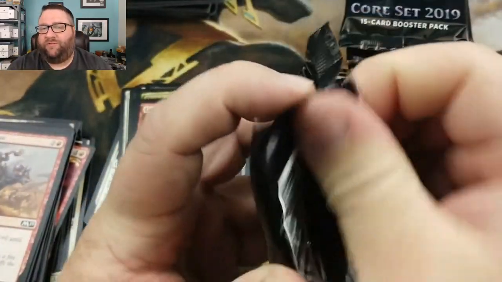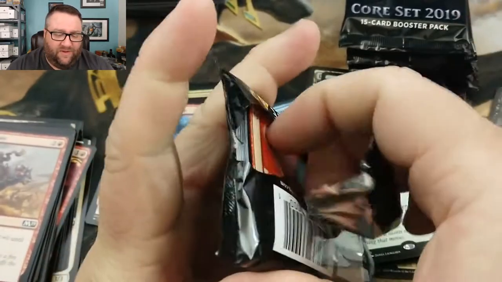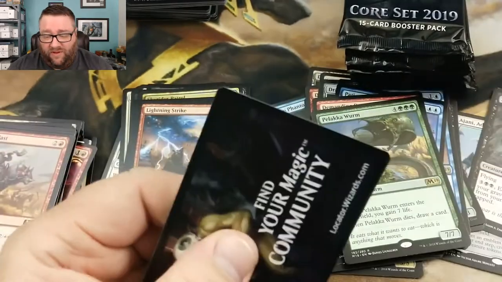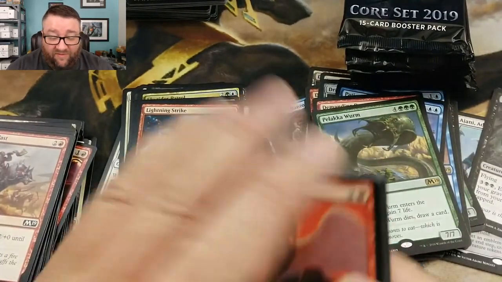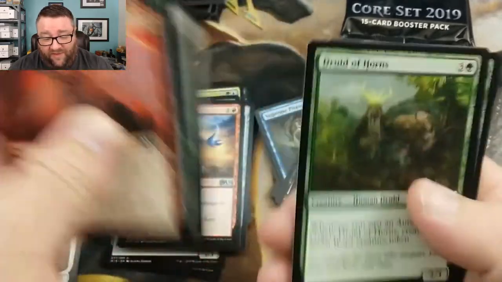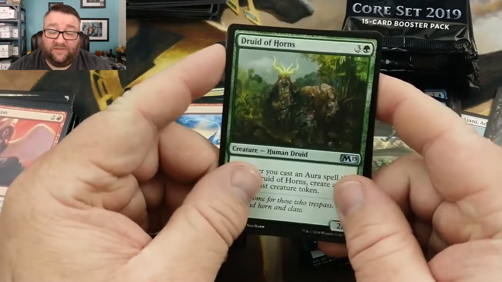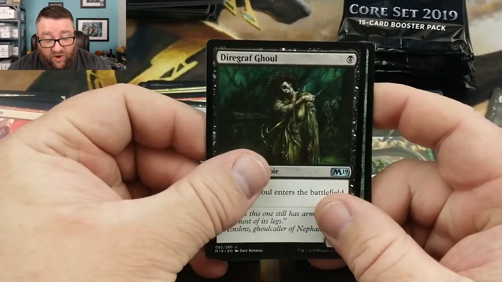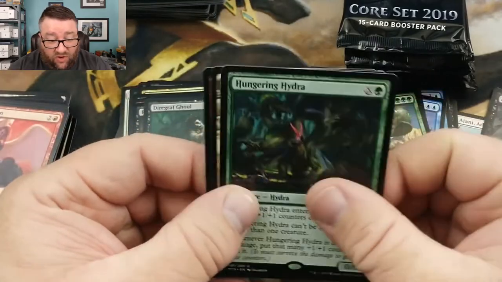Oldie but a goodie, and brought back as a rare, as it probably should have been all those years. Well, maybe not all those years, but I'm sorry, a 7/7 with trample is hard enough to deal with, but add the fact that it gains you 7 life, and then it draws you a card when it goes away, that just seems pretty good. Druid of Horns, Ravenous Harpy, Diregraf Ghoul, and Hungering Hydra.